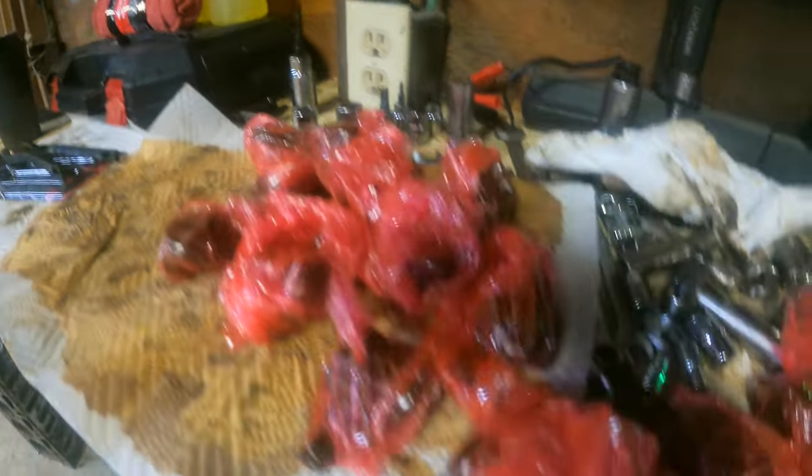All these rocker arms have been cleaned off, shot with WD-40, and then wrapped in saran wrap to keep the dust off. I also found out that this stuff — 'Awesome' cleaner, you can pick up at the dollar store — is supposed to work wonders to clean grease and grime off engine blocks. So I'm going to clean that stuff up, and I'm going to pick up a hone and hone the cylinders to get that surface rust off.